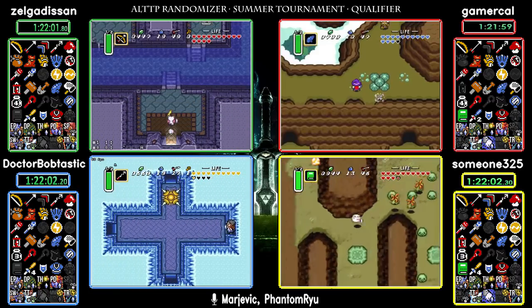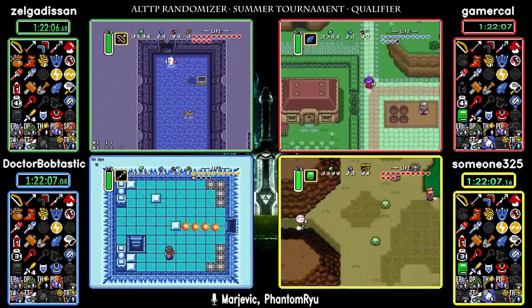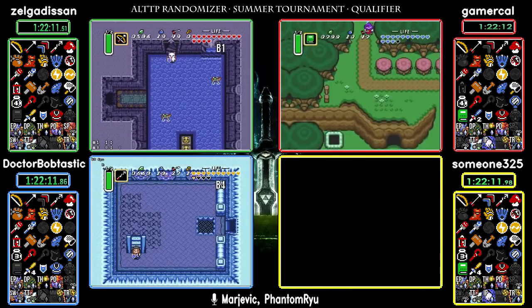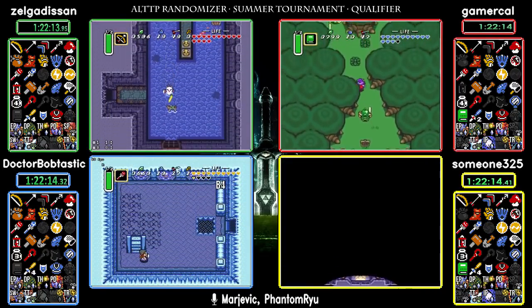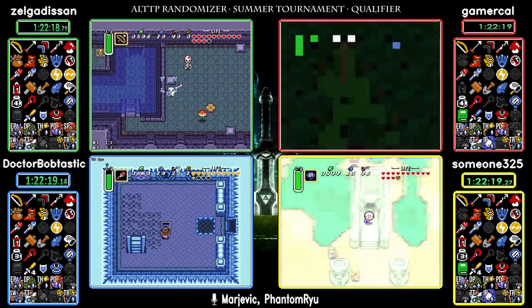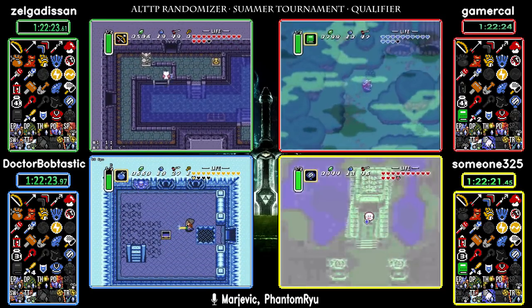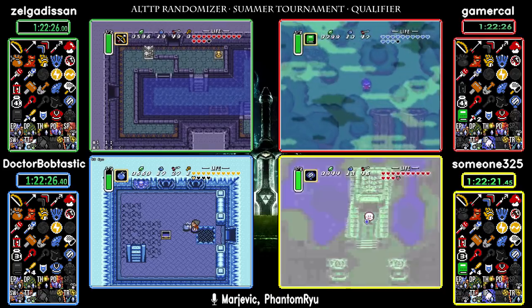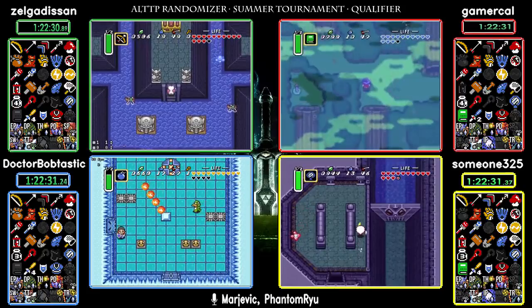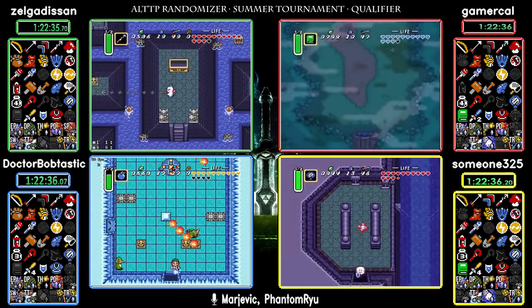Meanwhile, Bob is in Ice. Gamercal will fly... Is he checking the pedestal? He may be. This looks like a pedestal check. All right, we will find out where the Bombos is first. Zelda, Distant, or Gamercal. Drum roll, please, ladies and gentlemen. Nah. All right, we'll get the big chest here first. Not it. There's just 1 item left in Swamp.